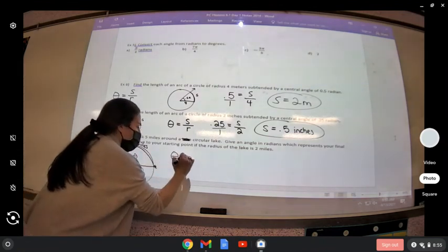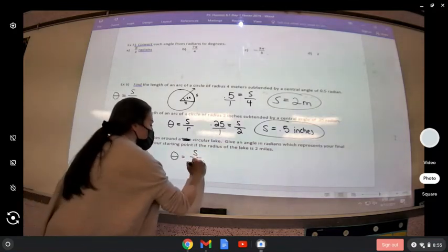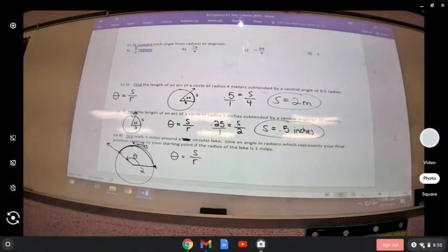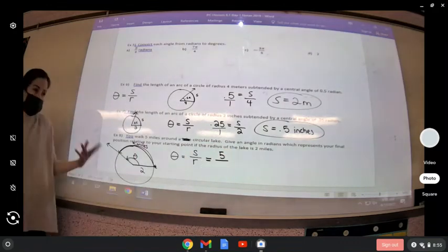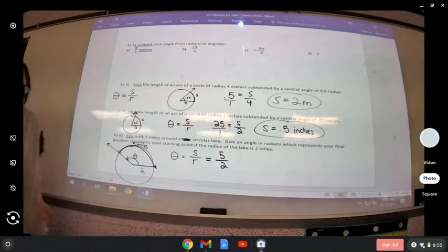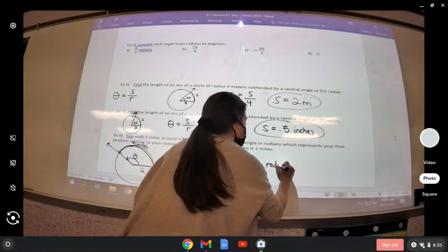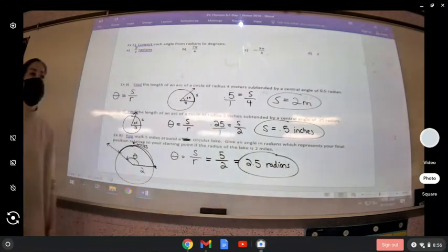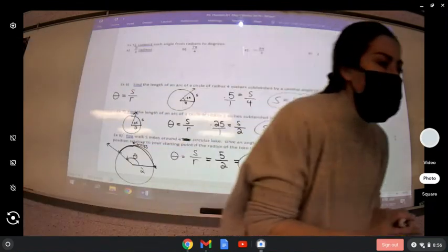So remember, theta is always equal to the length of that arc and then how many radiuses fit into that arc. So theta will equal S over R. So 5 miles is the length of the arc. The radius is 2 miles, so theta is 5/2. It's 2.5 radians. So about 2.5 of a radius make up the length of that arc, and therefore, about 2.5 radians live inside of that arc right there. How do you guys feel, okay? All right, everybody at home, are you okay?